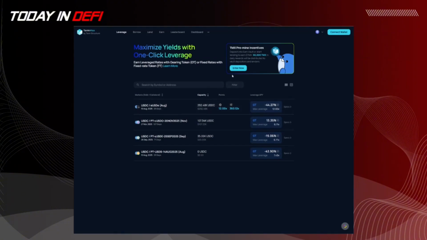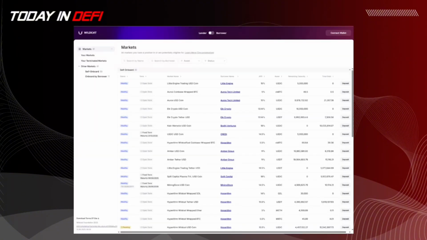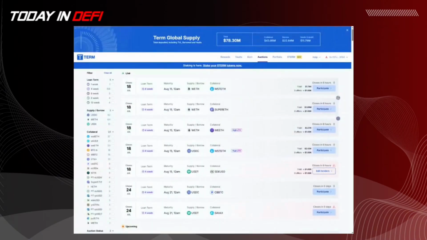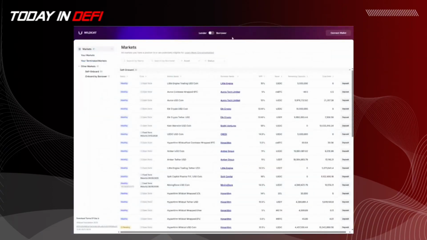And on top of that, we also have different kinds of fixed income instruments. For example, Wildcat is more of a B2C borrowing and lending platform. So you can see there's a list of companies or protocols here that can actually borrow from retail users directly and at a fixed rate. So this is also another form of fixed rate. Right now we have Yoburn, Token Back, YT and PT, and then we also have C2C borrowing and lending, and we also have B2C borrowing and lending.